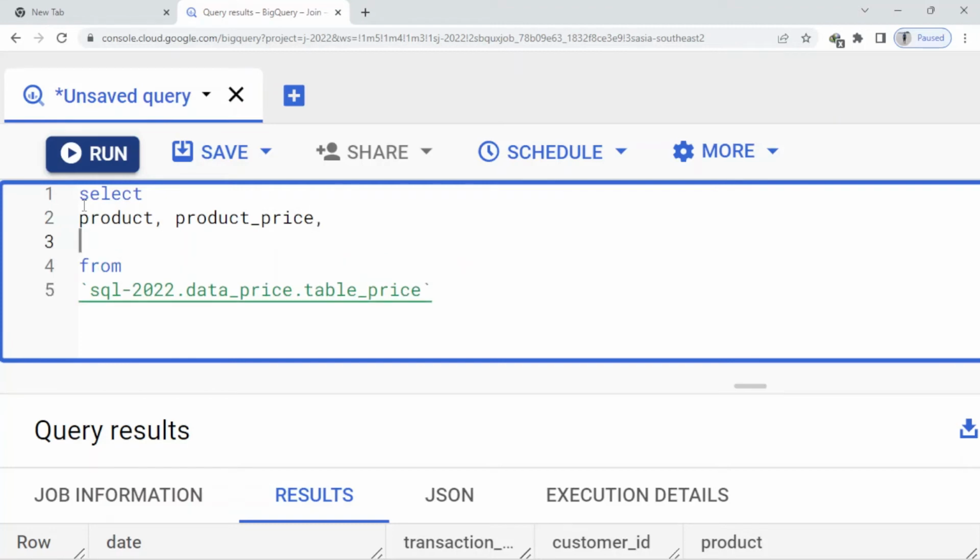So now I run the IFNULL function. I just type here IFNULL product, the name of the column.